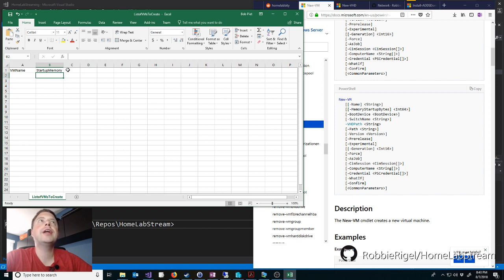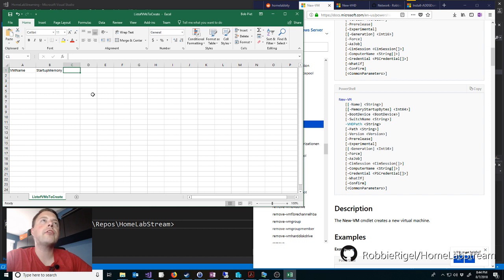This is the information I need to know here. So the startup memory, we're going to let you, the programmer, decide on what switch to use, just to keep this simple here, because I could see a programmer might want it on a particular VLAN or something like that, and that might alter what virtual switch you want it on, but we'll still leave that blank here.